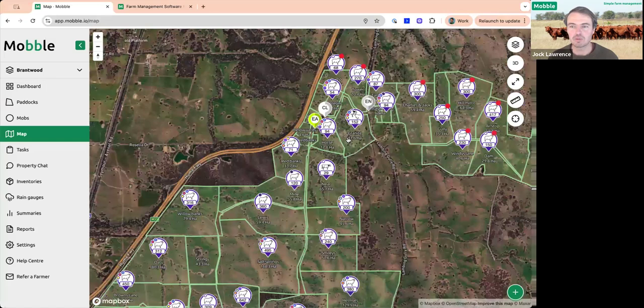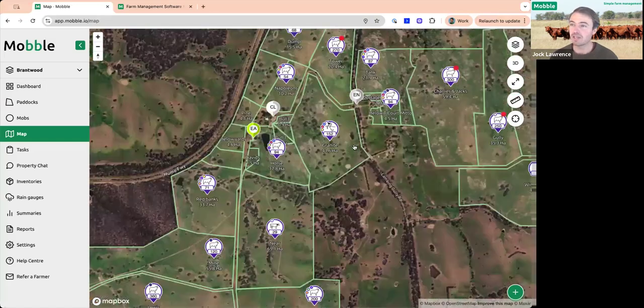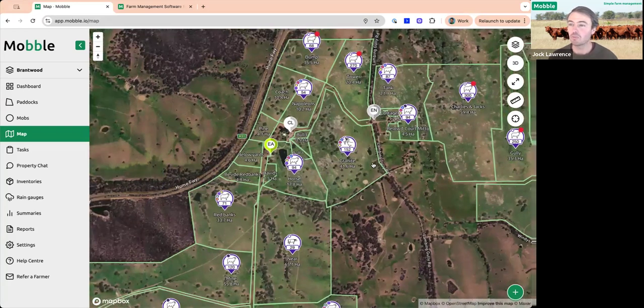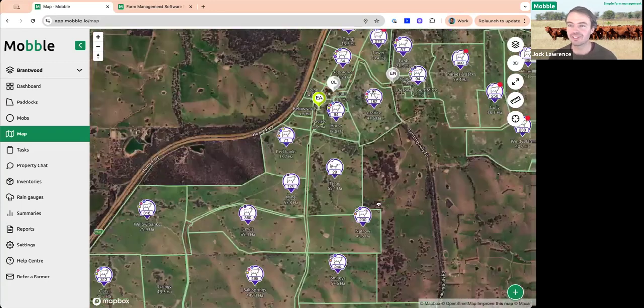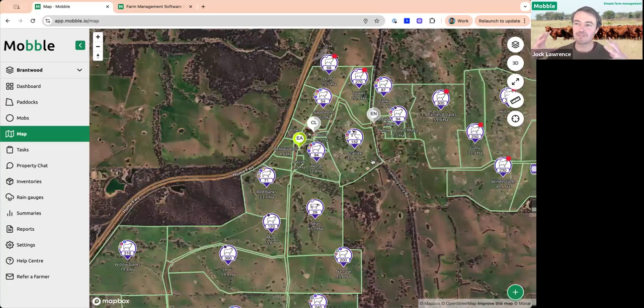A few things that we'll cover. Recording information on livestock. To get started with Mobble, we're adding in our paddocks and our livestock, and you should end up with a nice layout like this. It doesn't take too long to map it in and put it in. And once all the information is in there, it's really easy to keep up to date, because you invite all your team members and family members, everyone has access, and they can update records on the fly. So once it's in there, it's easy to update and keep things moving along.